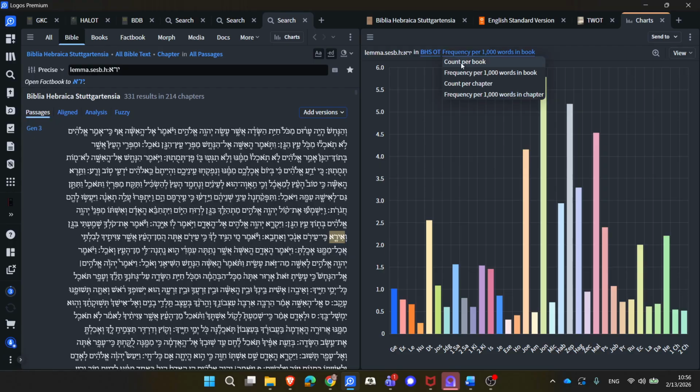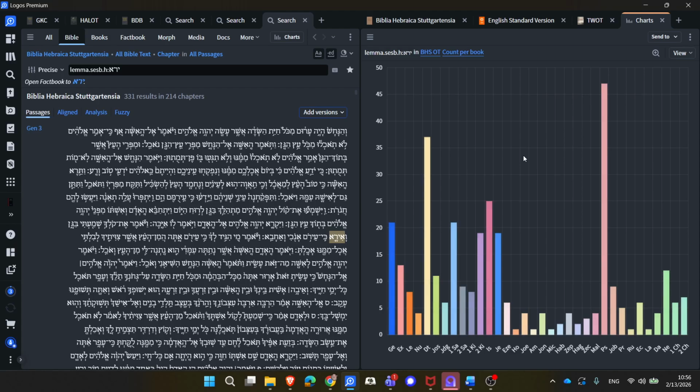You can also just get a count per book. Obviously, Psalms is just going to tend to blow everything away because it's so long. Looks like Deuteronomy is another one that uses the word quite often. But then I can come in here and say, okay, how often in Jonah? There are 4 instances. So maybe that gives me a little bit of pause about saying Jonah uses it all the time. Jonah's just a really short book, worth thinking through. Micah looks like it only uses it 1 time.